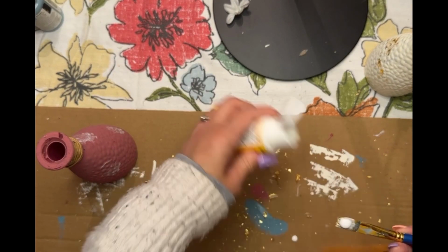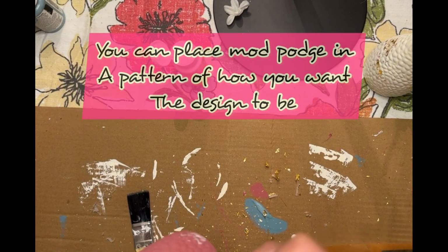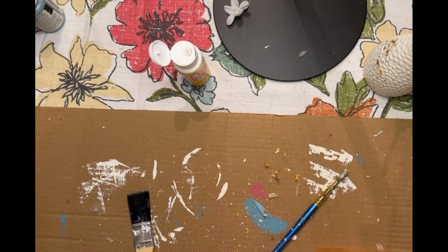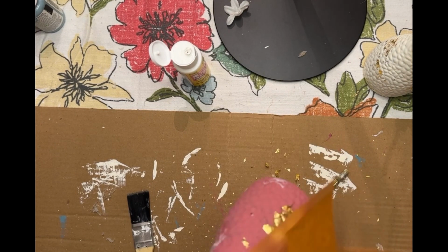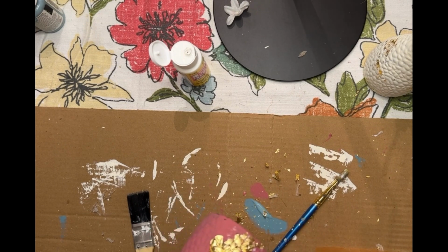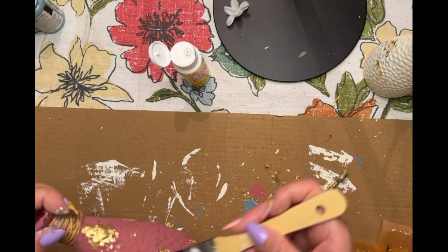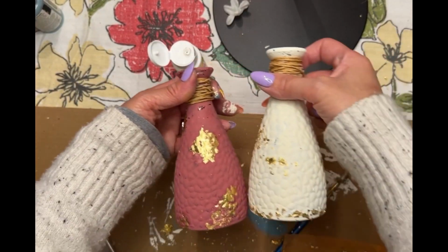So for this third bottle, I'm doing the same thing, just sort of dabbing on Mod Podge in random areas where I wanted the gold foil to stick. And to sort of clean up the foil mess, you'll want to take a dry brush and any loose foil that you have hanging off the bottle, you'll want to take that dry brush and just gently remove it by brushing over those areas. And this will leave you with a more clean finish, just like this.